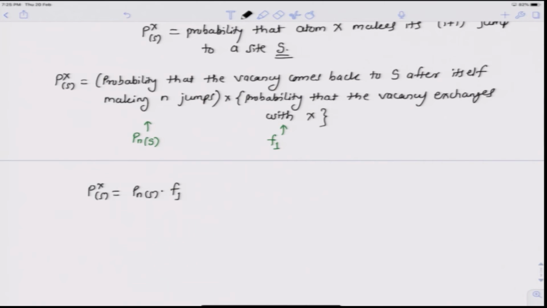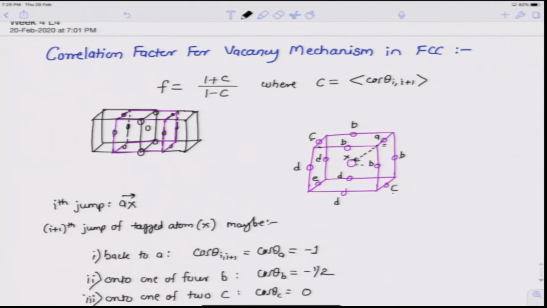So, now we need to define the exchange frequency of the vacancy in order to get the probability of the vacancy that it exchanges with X. If you come back to this lattice, here the vacancy at A can either exchange with X itself, or it can exchange with one of these 4 B atoms which are also the nearest neighbor of X, or it can exchange with other solvent atoms which are not the nearest neighbor of X. So, we can define at least 3 different types of frequencies when the atom X is a different type of atom or when it is an impurity, because the frequency of exchange with the impurity atom is not same as the frequency of exchange of the vacancy with a solvent atom.